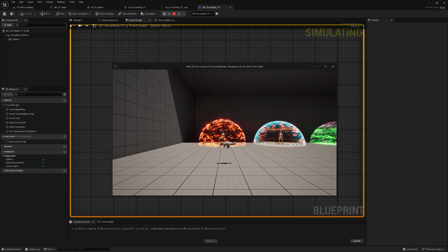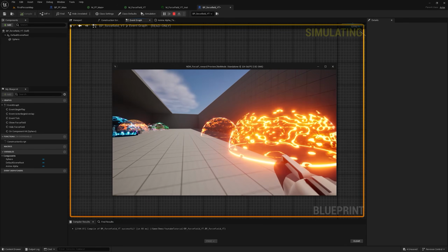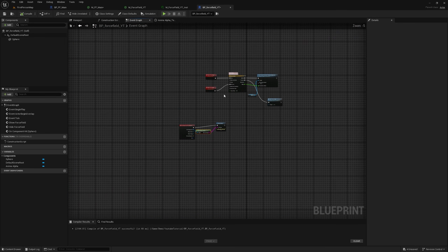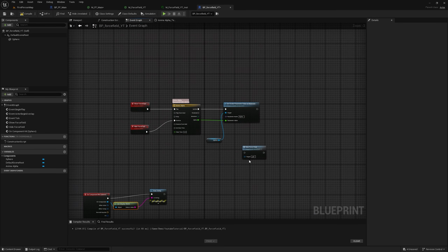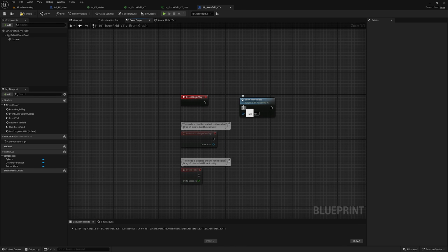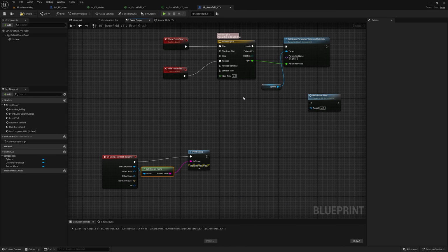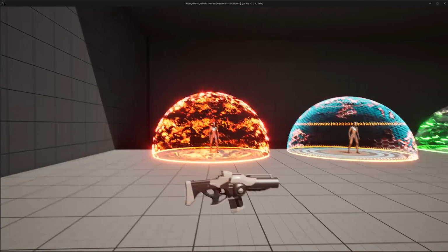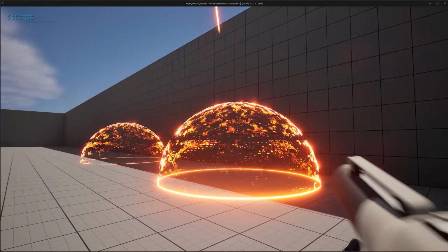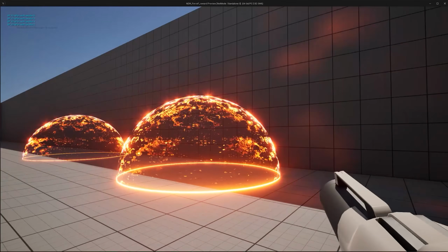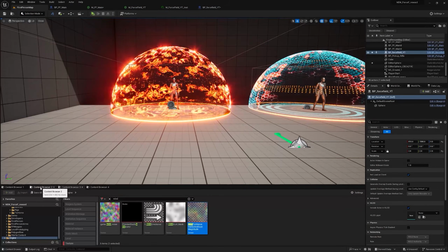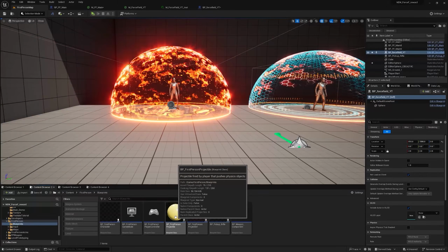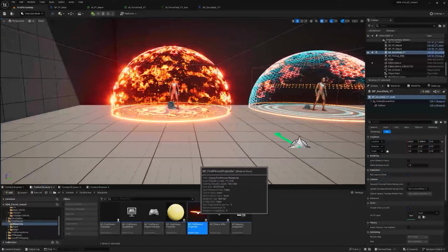And now if I press play and get the gun, and if I just hit, you can see what I am hitting. So here I will just break this so it is always visible, and also break this so it won't blend in, so it will make it easier to test. So here if I connect the other actor, and press play and get the gun and hit it, you can see that I am hitting the force field using my first person projectile. So that projectile is in the first person blueprint, and this one is first person projectile. I have just modified it like this, but nothing changes.